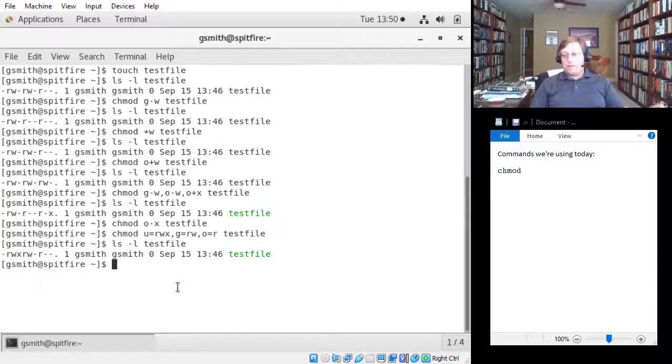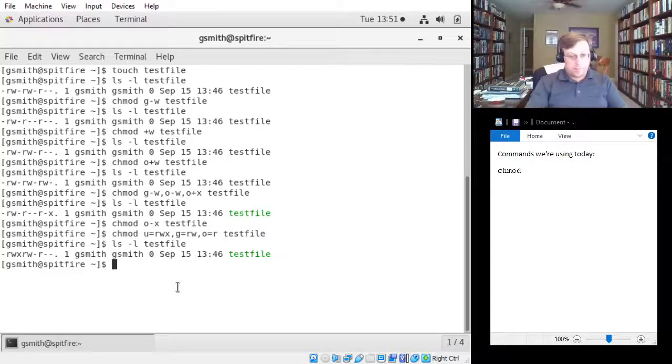Now, one of the things that I say in Linux 2 all the time, and I'll probably say it more in this class as it goes on, is this idea that a lot of times in Linux you have multiple ways to do something. And one of the things that makes this class more challenging than it would be otherwise is I can't just show you guys the way that I think is the easiest way to do it. Well, I mean, I can do that, and I actually do that.